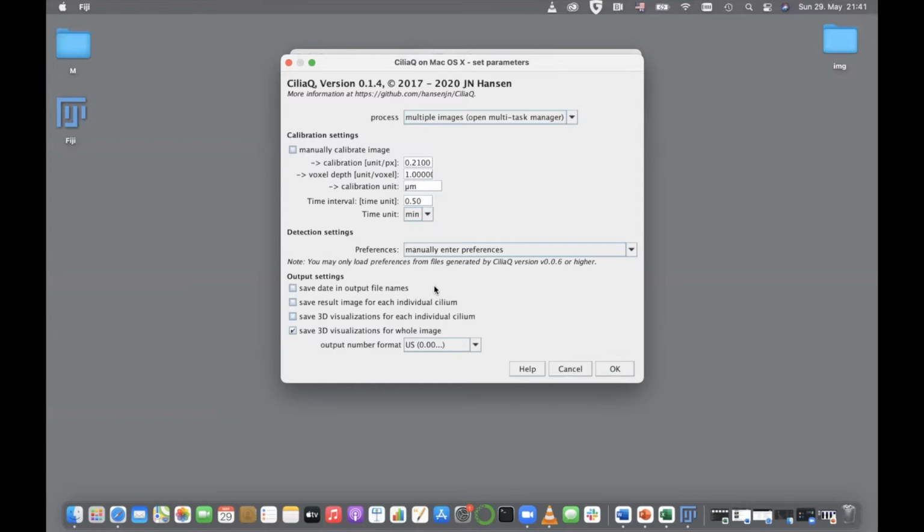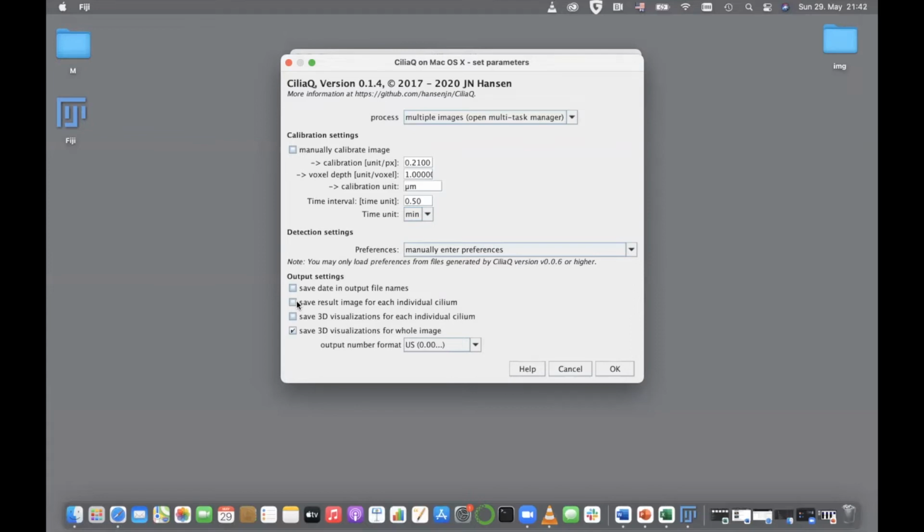So if you have an existing result file and you want to try another set of settings for the same image, then considering this option will help you avoid overwriting of the result files, and then you will be able to actually compare the different settings that you have tried by comparing the results for the same cilium that has been detected and processed with the different settings.